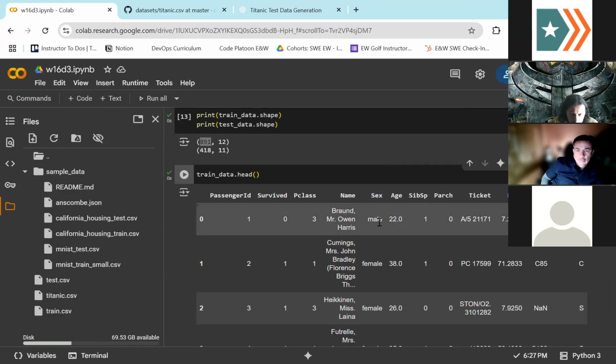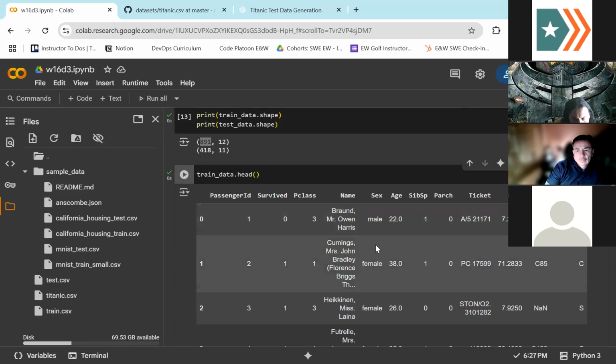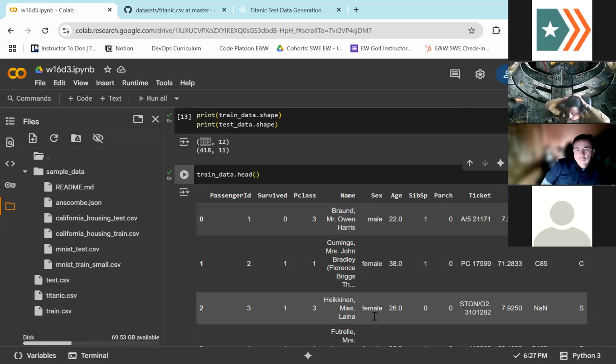If I now, with the information that you now know, that age is correlated with survival very strongly, and gender is not, if I give you somebody's age and somebody's gender, and I ask you, did they survive or not? Are you going to base your conclusion more off of their age or off of their gender? Age. Exactly. That is exactly what your machine learning model is going to do as well.